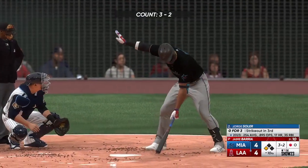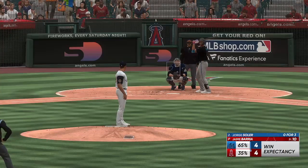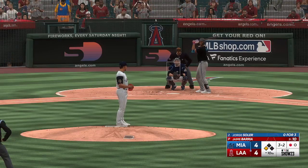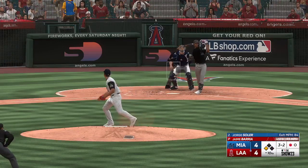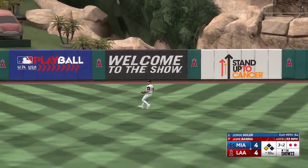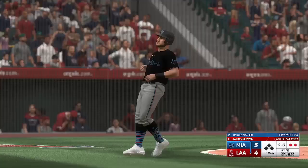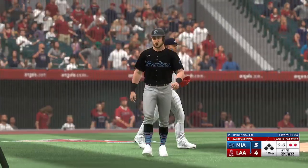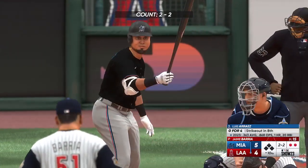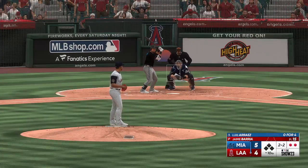Jorge Soler, the next up for the Marlins. And this is a big opportunity for him to pick up his teammate right here. The pitch. Puts it in the air out towards left center. Makes the grab on the run. Runner tags from third. He'll score on the sac fly. And it's now 5-4. Well, that's a quality at bat right there. You know the situation. You need something in the air and deep enough. And that's exactly what he did. Good pass at the baseball.